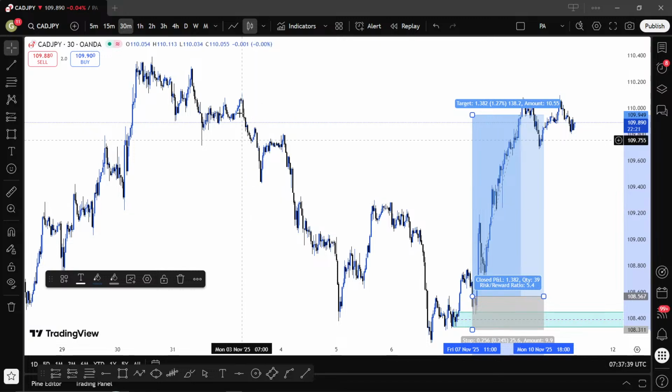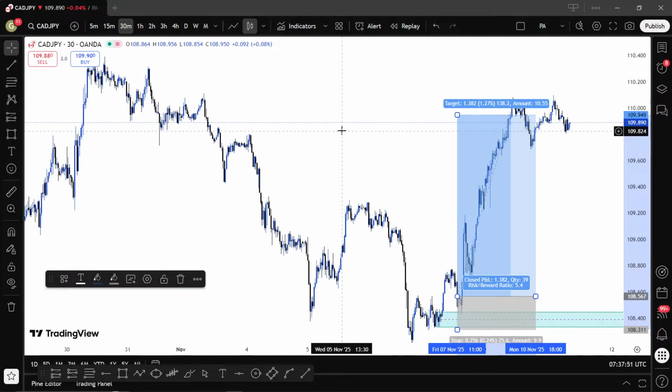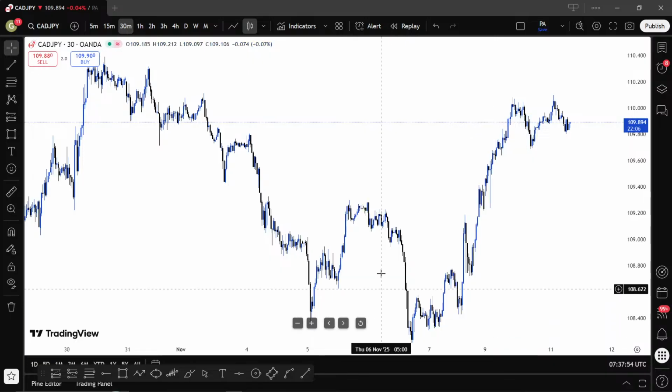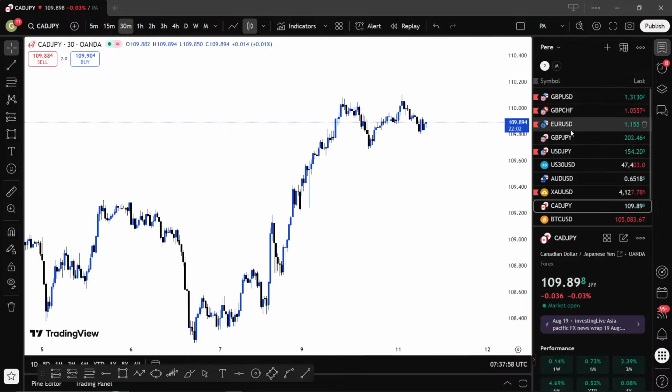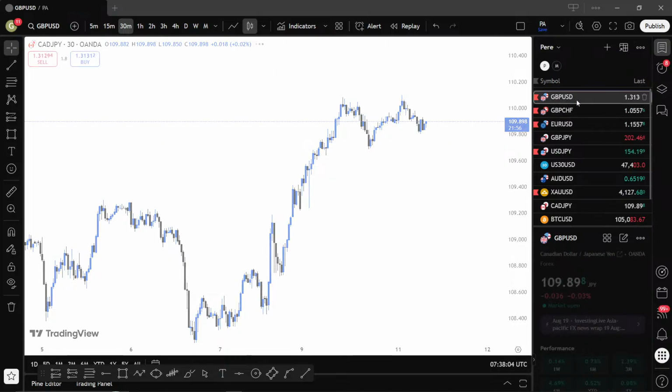So guys, welcome to my stream, and today we'll just be doing some market analytics. And as usual, you all know that I trade a basic strategy, support and resistance. So we are going to be doing a lot of analytics. Basically, let me start with GBP USD.